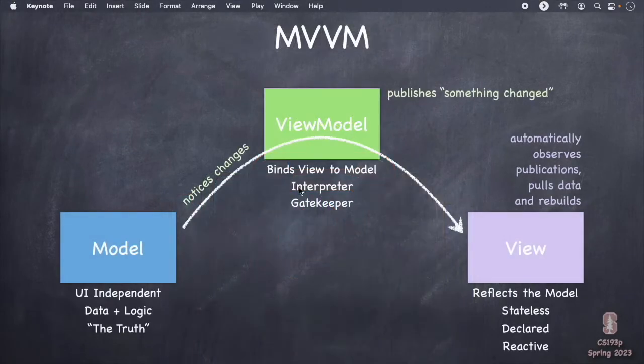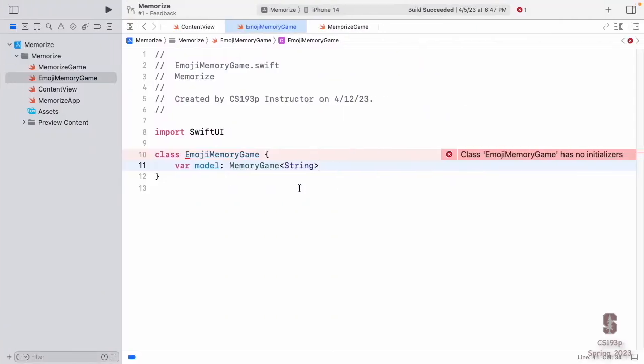So this week is all about this picture that I showed you in the last lecture, and how this applies to our Memorize game is that we're going to use this to build the game logic so that it actually plays the game, hopefully by the end of Wednesday. Let's just zoom right back into our code.